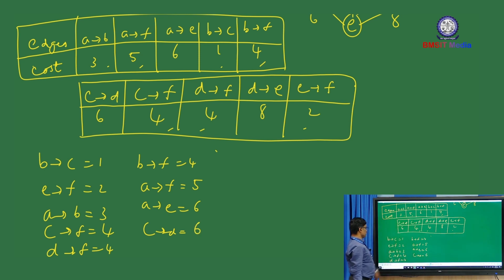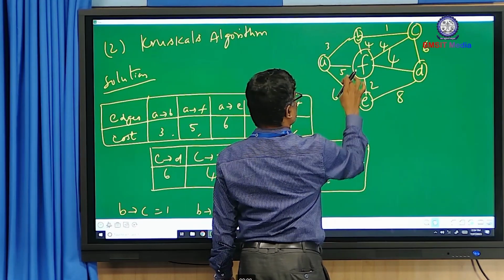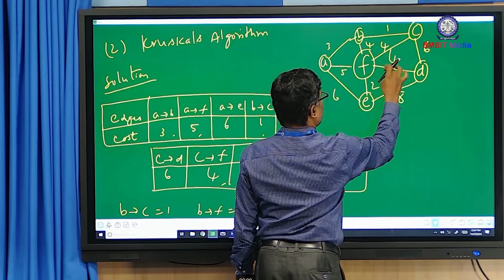So now we wrote it all in ascending order. Once you count it, 1, 2, 3, 4, 5, 6, 7, 8, 9, 10. 1, 2, 3, 4, 5, 6, 7, 8, 9. So one more is left out, D to E. So now 1, 2, 3, 4, 5, 6, 7, 8, 9, 10. Now you can count it in this also. 10 is there or not? So 1, 2, 3, 4, 5, 6, 7, 8, 9, 10.